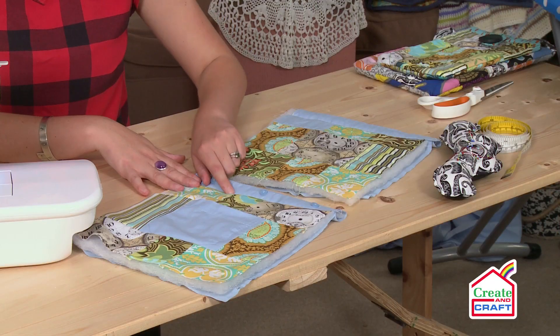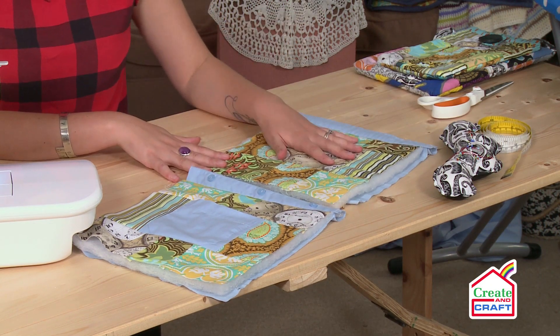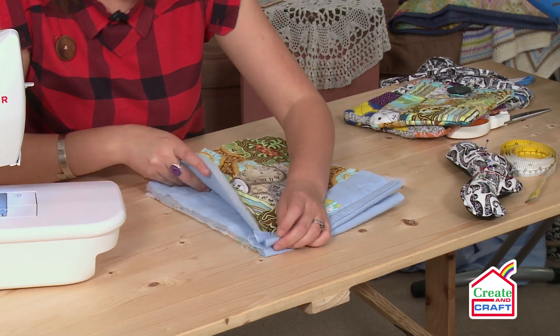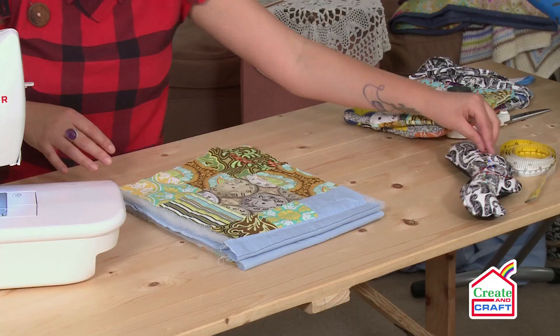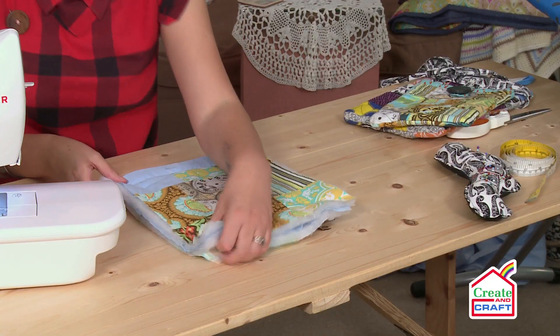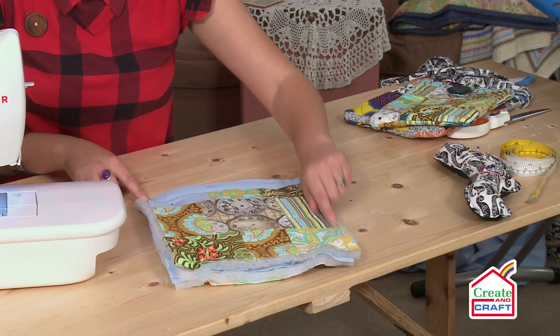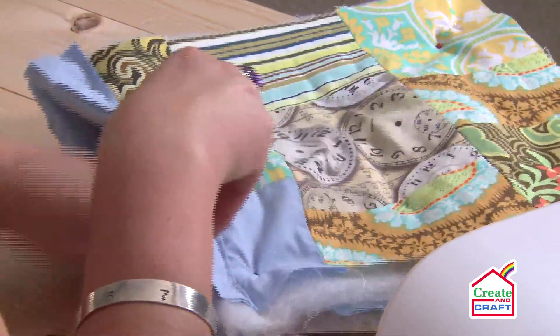I've finished the top stitching on both of my pieces now. The next step — I want to add these together just matching up my edges and taking your pin cushion, just pin in place. I'm just doing the corners here. What I'm going to do now is just do a very simple straight stitch going all the way down the three sides, leaving this area open — this is where the pad is actually going to go in.